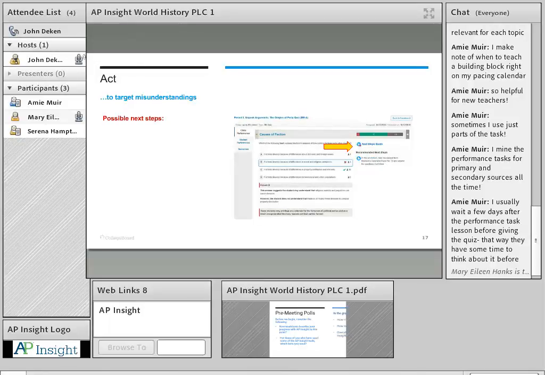If a kid missed one of my multiple choice questions, there might be a number of reasons why they missed it. So look at these next steps and see whether these are things that will actually help your kids with what they're missing, and use the ones that work for you and not the ones that don't. You can actually give this stuff to kids for take home. That's especially handy if you're pressed for time in class and you want to differentiate, letting some kids go work on their own and other kids not have to, then you can sort it out that way.